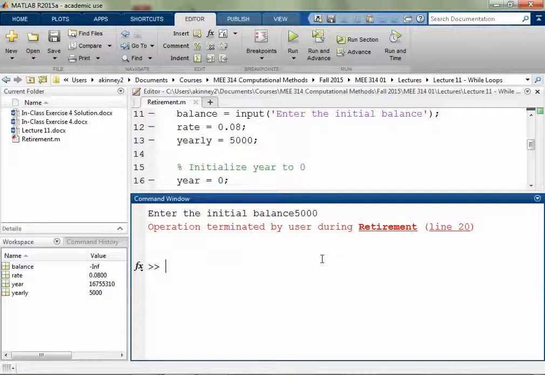MATLAB's not going to give you an error. It's not going to tell you your infinite while loop. And it's not going to really tell you how to fix an infinite while loop either. So you have to figure that out yourself. Thus, the 2 rules for the while loop. If you follow the rules, hopefully you won't get stuck in an infinite while loop and you won't have to figure out what's happening on your homework or quiz or whatever. All right? Any questions about that?